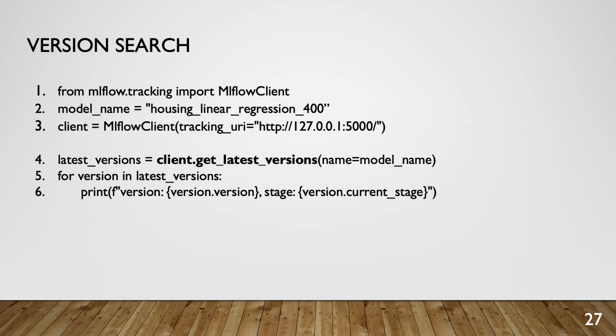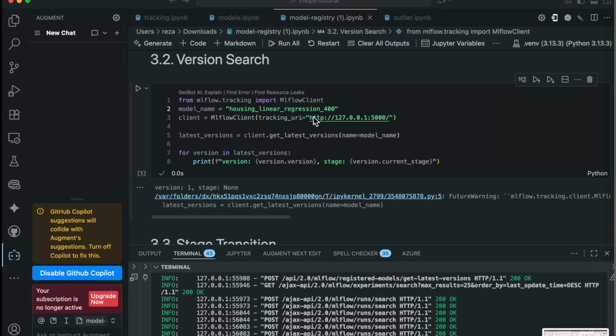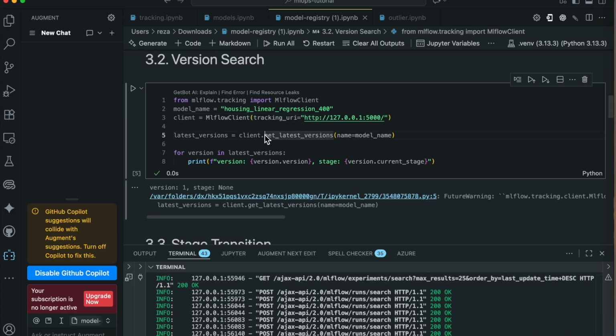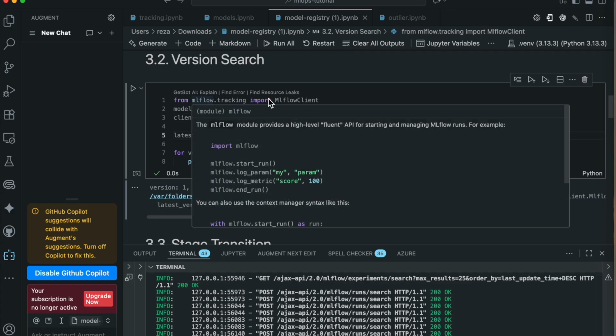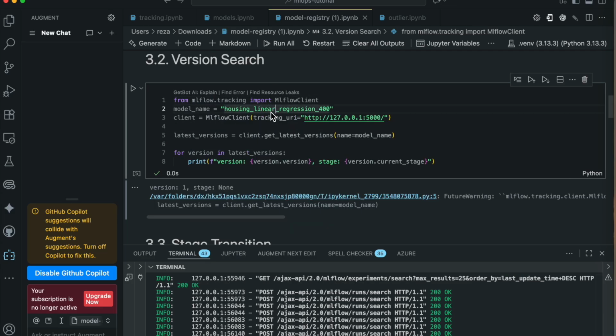You also can search your model and get the latest version for your model using the get_latest_version function. Here in our programming environment, first we set the model name.